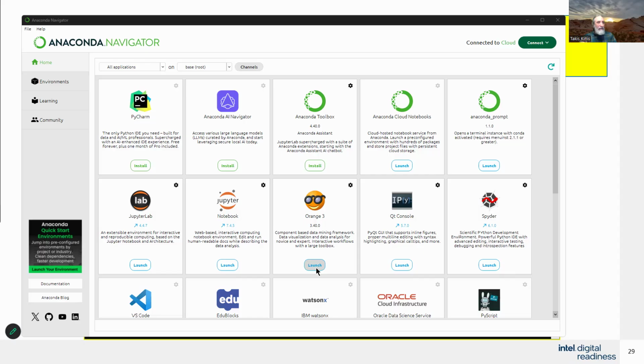If you did not get it installed, it's not really that big of a deal. I see one message in the chat. One fix for that, by the way, is if you come into the Navigator, you see the orange icon. It says install here, just click it, wait a few minutes, and it should be done, right? So it's not really that big of a deal if you want to wait until tomorrow to do it, as was said in the chat there. But for right now, our more important thing is that we do get it up and running and then start playing with it a little bit.